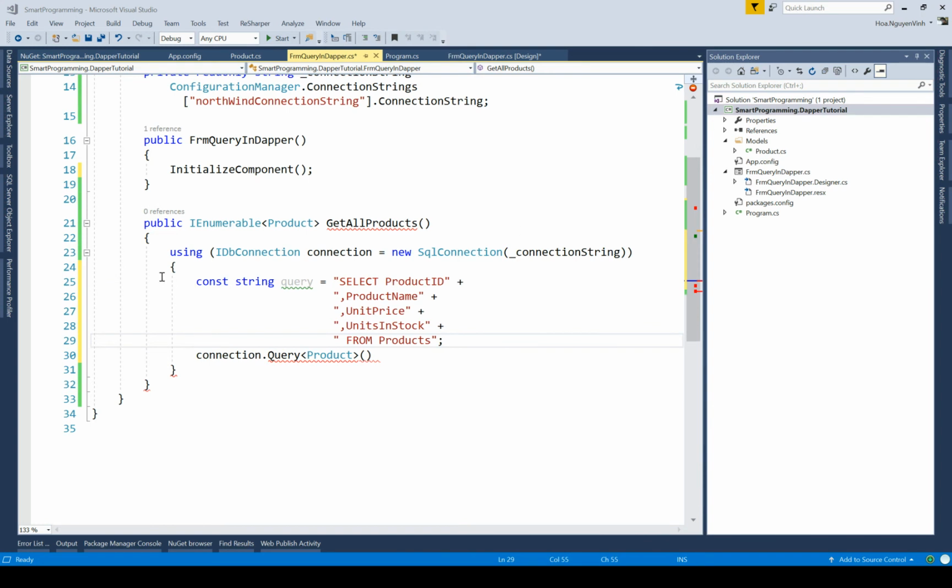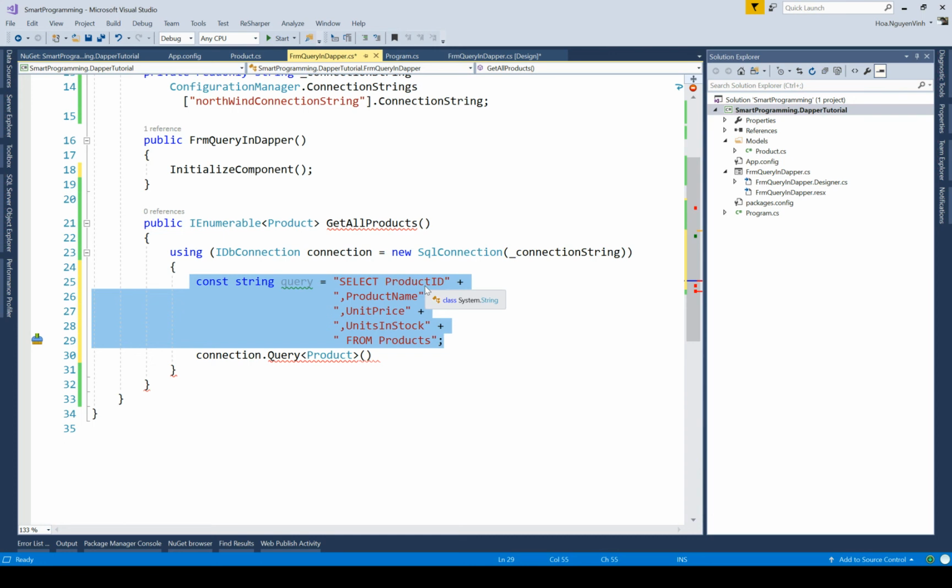Whenever this query gets executed on the SQL Server database, what are we getting back? We're getting back multiple rows of data. So whenever we get multiple rows of data back, we use the Query method to execute that command on the SQL Server database.